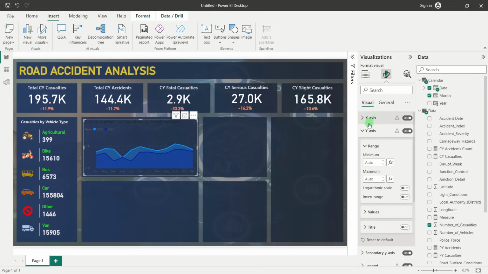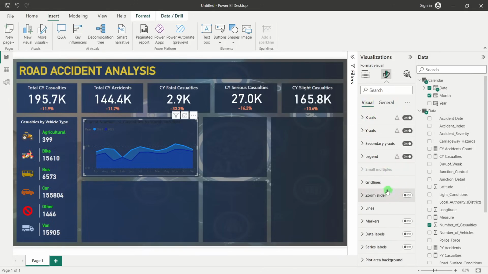Now we have to format this chart further. Go back to visual, and in grid lines, we don't want grid lines as well, so turn this off. Next, we don't want the legend over here. We will be showing the legend in a different way. Turn off the legend. We don't want the secondary y-axis as well. Next, I will convert the x-axis and y-axis labels to white color.